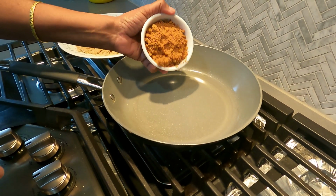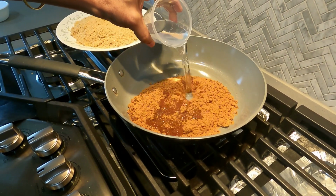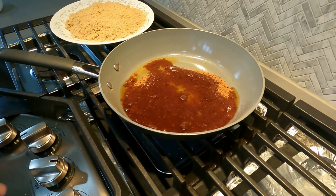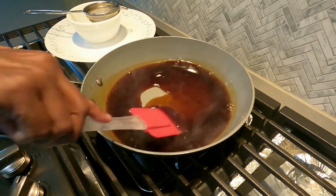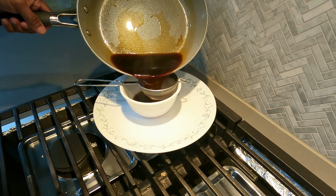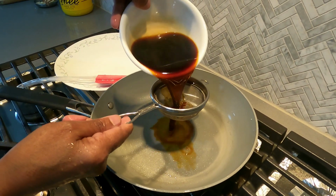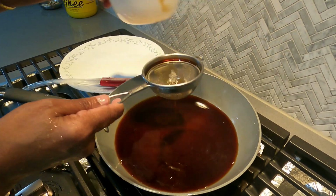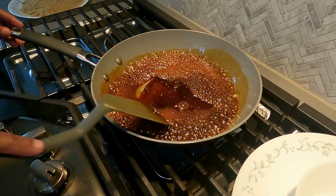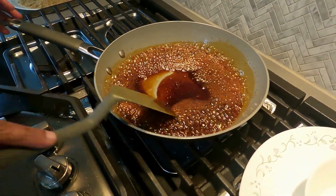Now place a pan on the stove and add the jaggery powder and half cup of water and make a thick syrup. Now after the jaggery melts, we can filter it for removing the impurities or the mud or dust in it. Now again pour the filtered jaggery on the pan and boil it and make a very thick syrup. Keep stirring the syrup so that it doesn't get burnt.